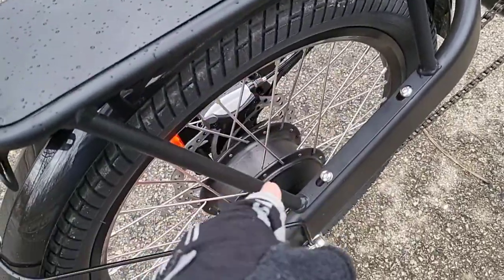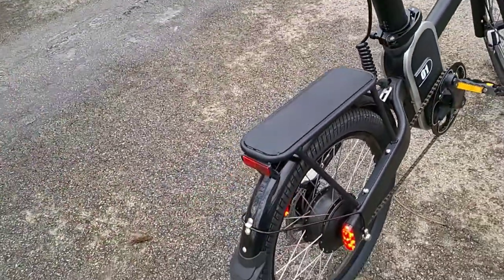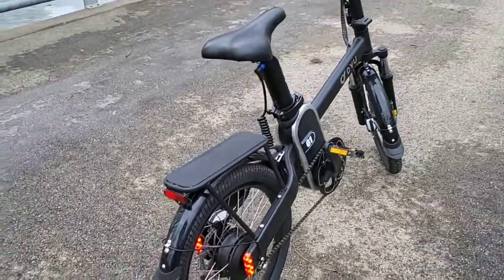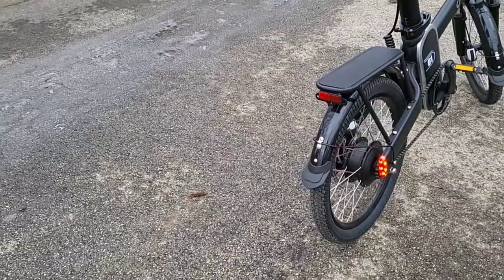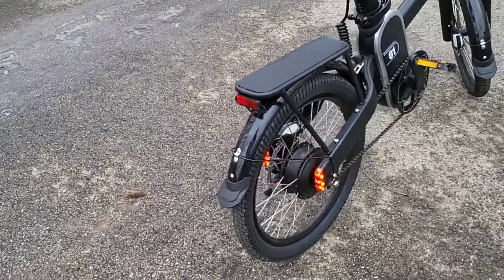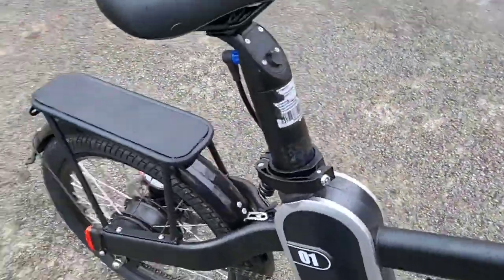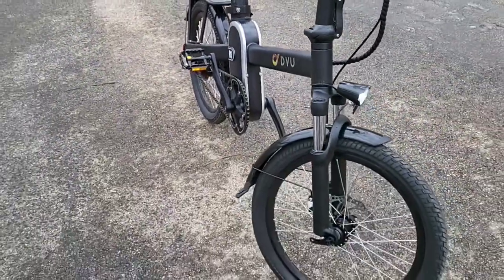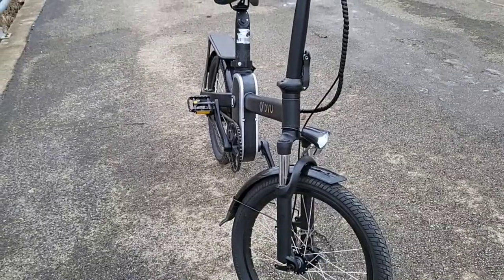250 watt rear hub motor. I can tell it probably peaks closer to 350 watts or so. Even though this is a smaller bike, it takes me up the hills very well. It doesn't struggle at all. And with everything I'm wearing, I'm close to about 160 pounds. So yeah, it's really pretty good for going up the hills.